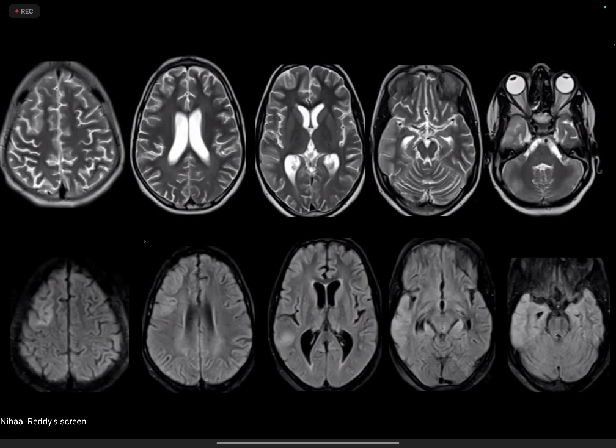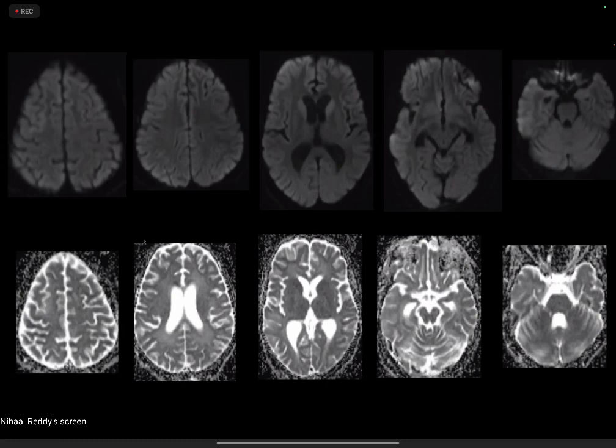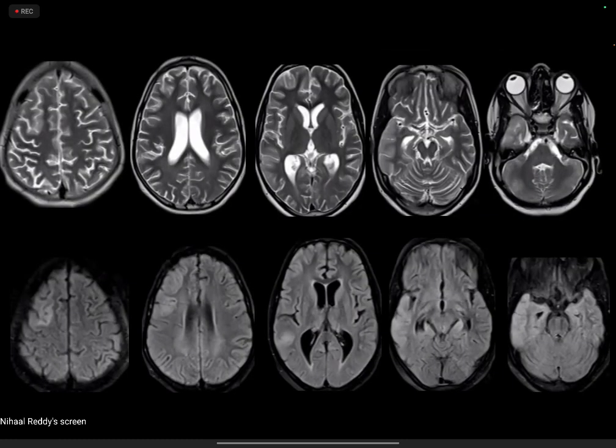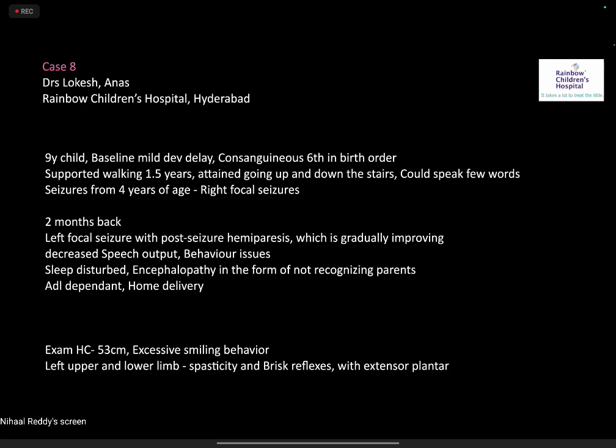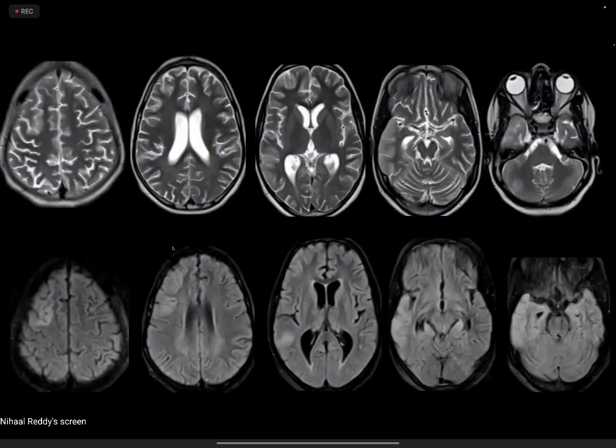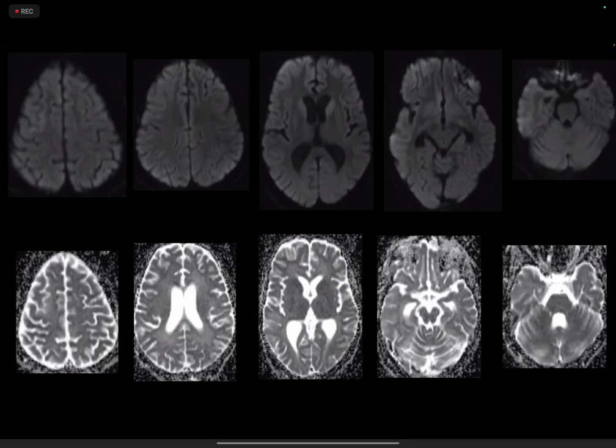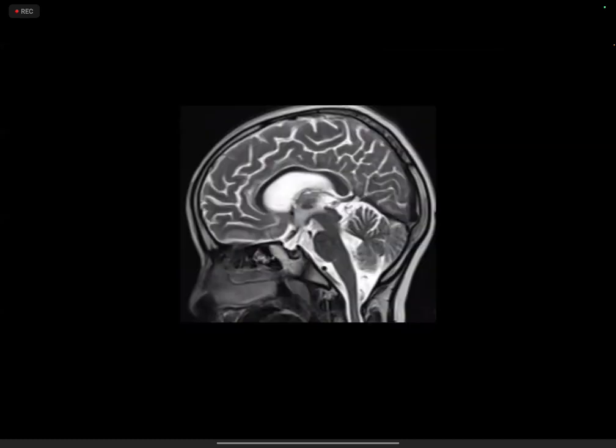Spectroscopy is not there here also, I suppose. Oh yeah, this is an external scan, I think not. No spectroscopy. We have some genetics as well as the autoimmune panel. I think we'll be getting it in a while. So imaging-wise, at least we are thinking autoimmune first. Okay. Then maybe mitochondrial as a second possibility. So clinically suspected.